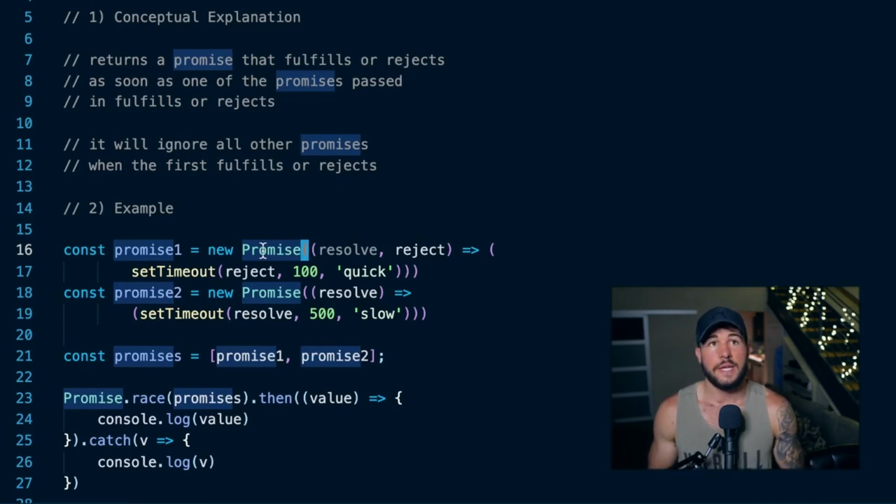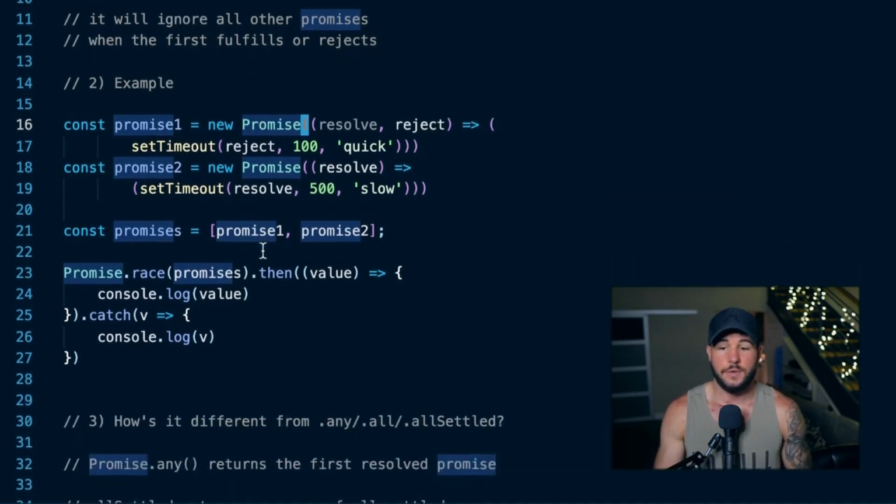And what this method will do is it will return a promise. More specifically, it will return the first promise that either fulfills or rejects within your input array of promises. So you pass it this input array of promises, and the very first promise to either fulfill or reject, hence the name race, there's a race for the first promise to either fulfill or reject, and whichever promise either fulfills or rejects first, the Promise.race method will return a promise representing that promise.